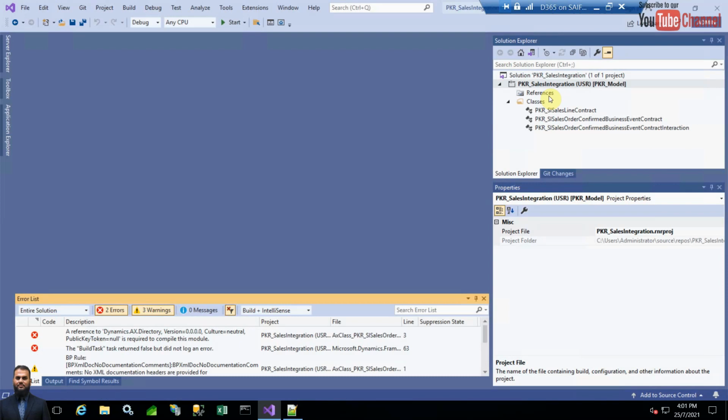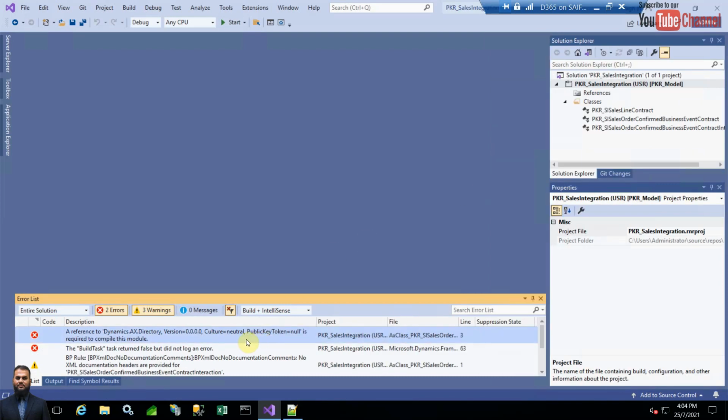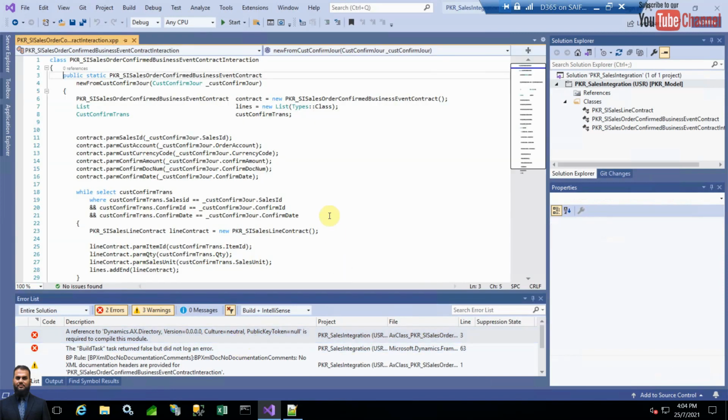So basically there is an error of reference to directory. The Dynamics AX directory is missing. For this we need to add a reference. Let me go there.